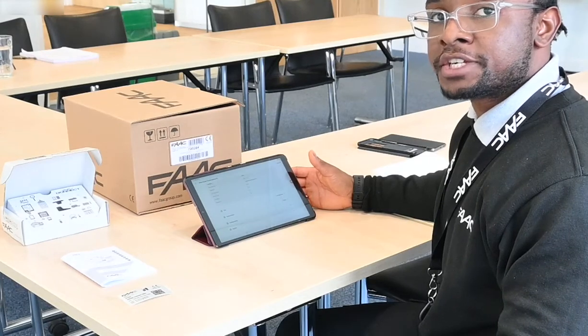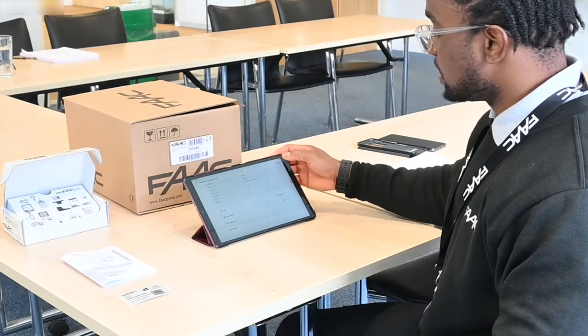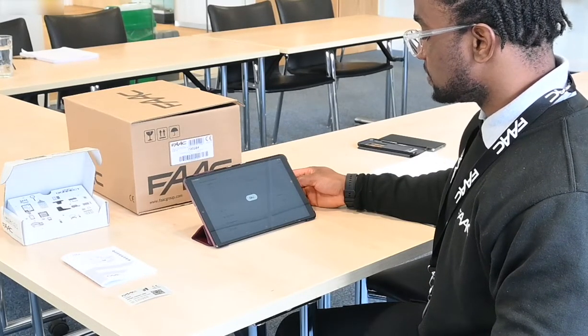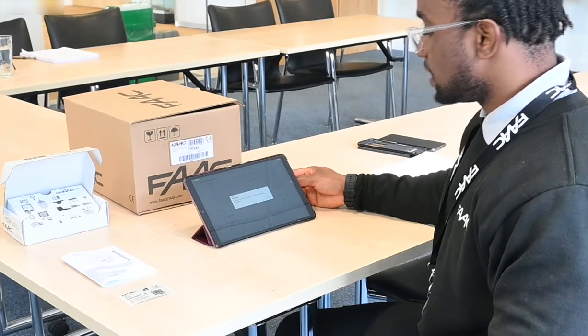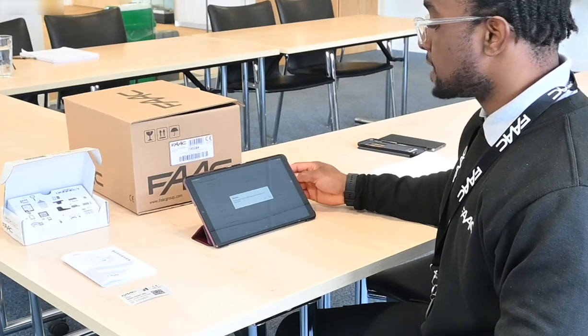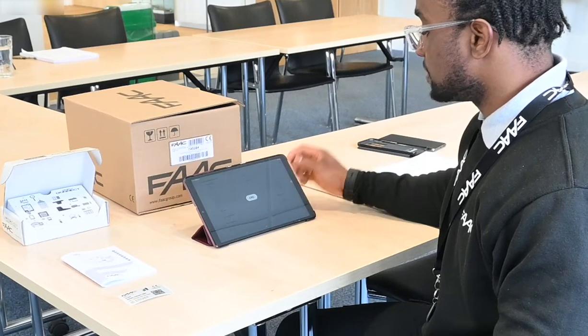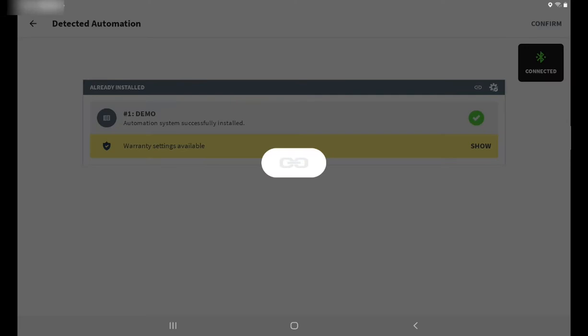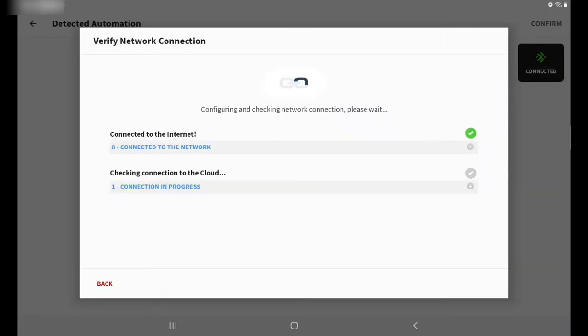So for the purpose of this demonstration, I'm just going to skip adding any accessories on site, and once that's done, I'm going to click on confirm. And it's going to give you a warning if you're sure about the information that you put in is satisfactory. Because I'm happy and I've checked everything matches up, I'm going to click on yes to move forward. Right, and you can see it, the status is already installed, and you get a green tick as well. And I'm going to confirm. And the next page is going to verify your network connection.